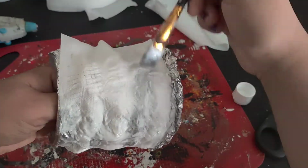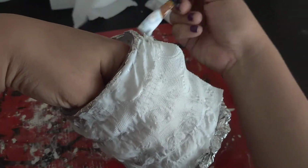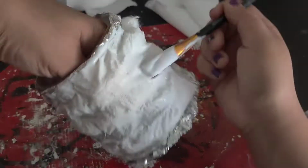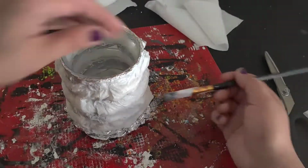And an easier way to do this is just dipping the paper into the glue and then sticking it on. And that would have been a whole lot easier and faster instead of using a paintbrush like I did, which I only did because I was being really cheap on how much I was using of Mod Podge. Is cheap the right word?